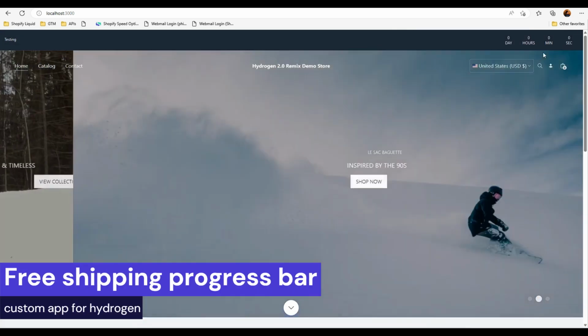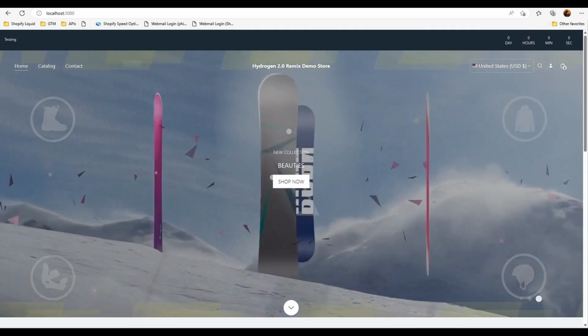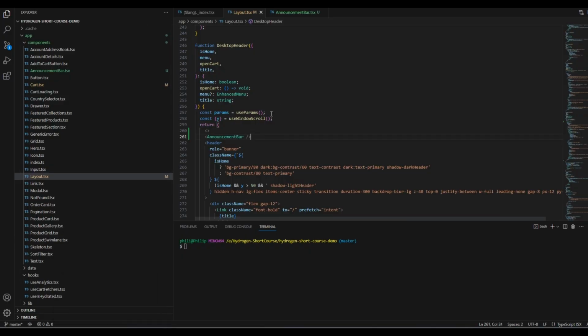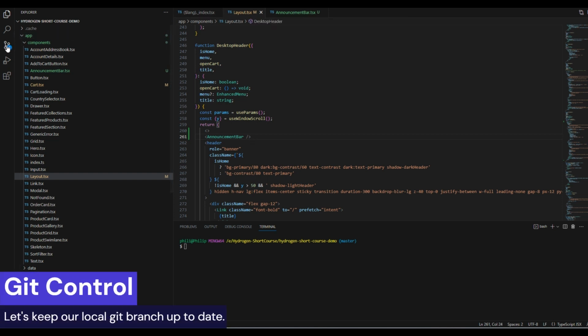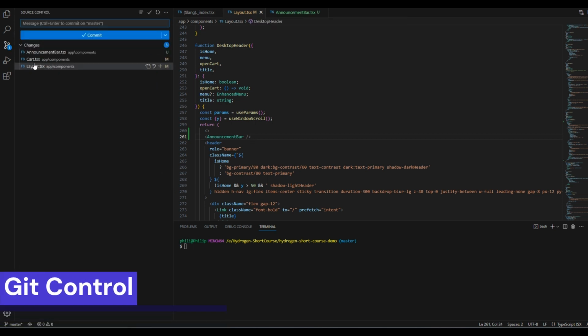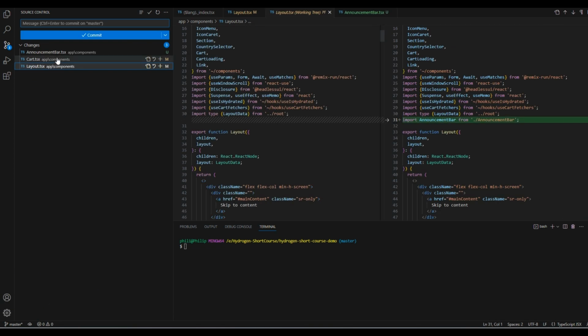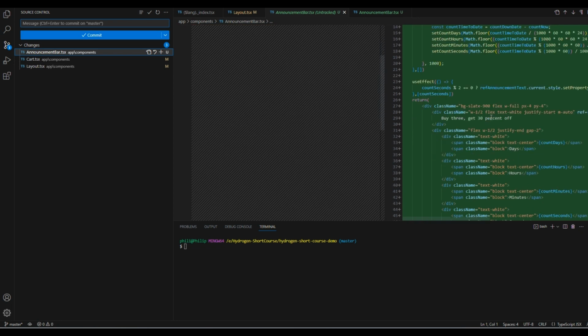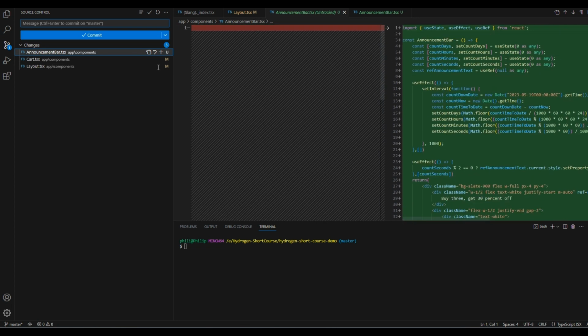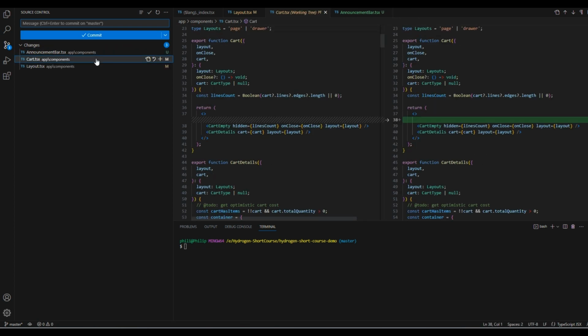What we need to do right now is go to our VS Code. What we used to have in the previous session is the announcement bar. If you look at what exactly we have done, a little short recap: we got a few things that we did in the layout. We added the announcement bar, which is already added as a component. And I think I touched something here.